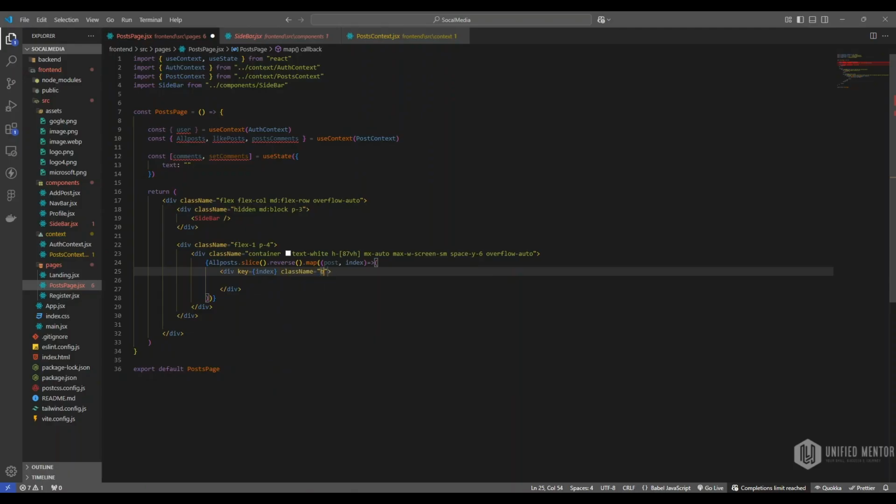Style this one. Background gradient to right from this.